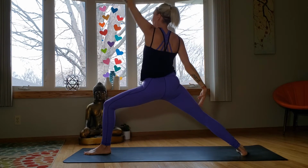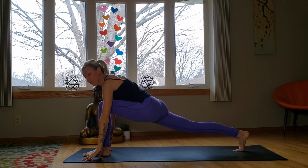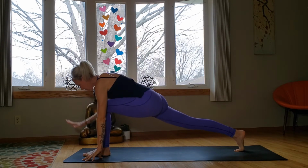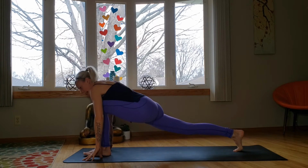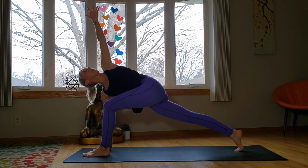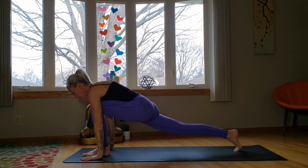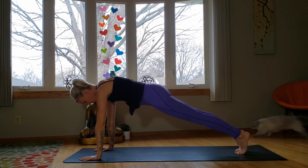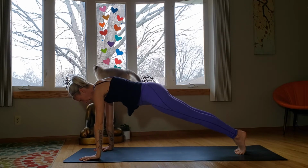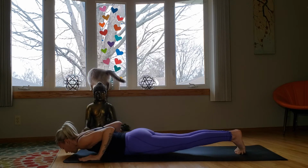And then exhale, cartwheel the arms down, all 10 toes, all 10 fingers face the top of your mat, runner's lunge. Plant the right palm into the mat. And then inhale, lift the left hand up towards the sky. And then exhale, plant the left palm, step back, plank pose. And then slowly lower all the way down on the exhale.